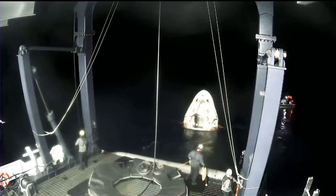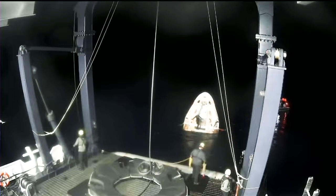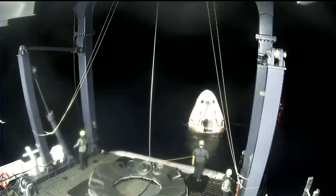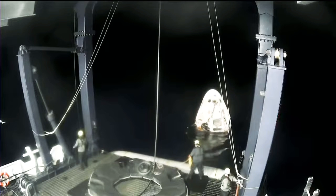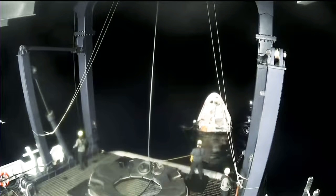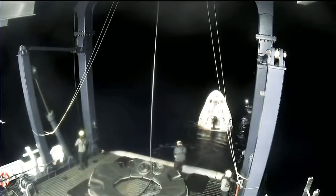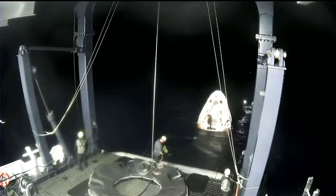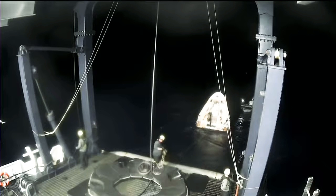Oh, 100%. We were not allowed near them once it became time for them to egress. Actually, we moved into the galley, and it looks like your team member's about to take his night swim. But we stayed in the galley while the astronauts were helped out of the vehicle. They moved straight into those medical personnel rooms. It's very restricted on who is able to be near them.